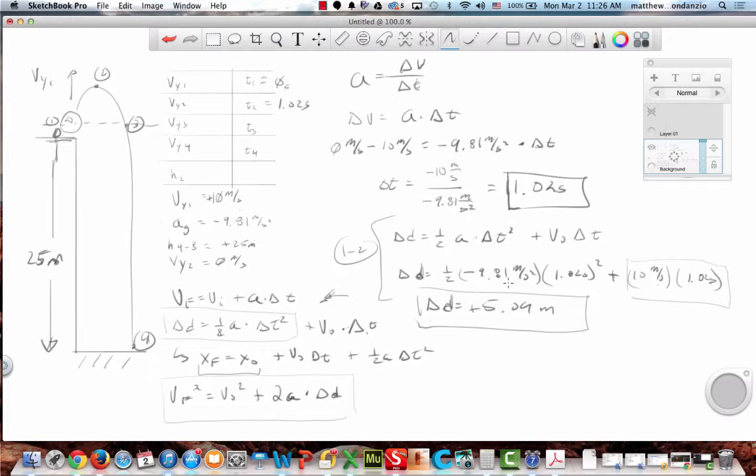What can you do with that distance? So now you've got the height here, so now what can you do? You add. Yeah. All right. I want you guys to continue working this on your own now. Go ahead and do this. This is sort of the construct. You're going to break it down piece by piece. And so our height, our delta D, which is h2, is 5.09 meters, which is the height from 1 to 2, plus our 25 meters. That would be the height of 2 from the ground.